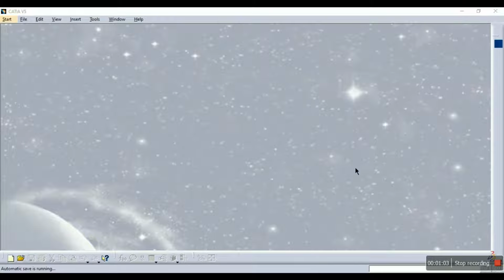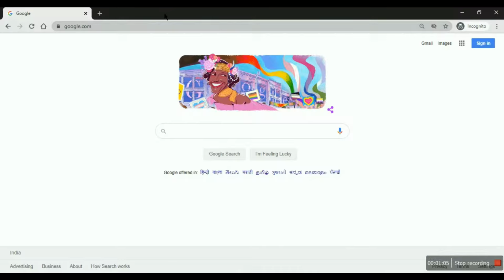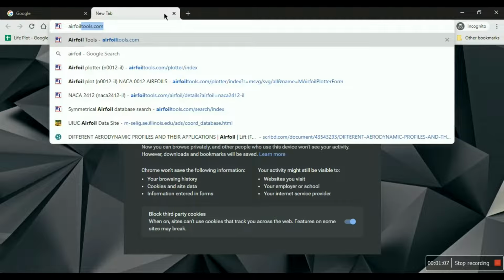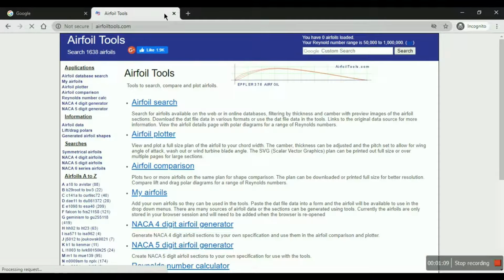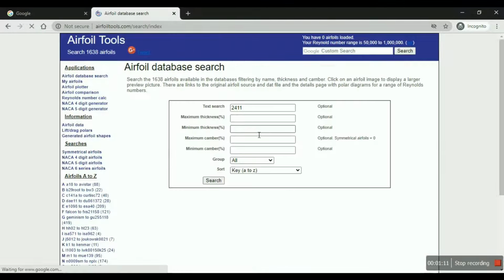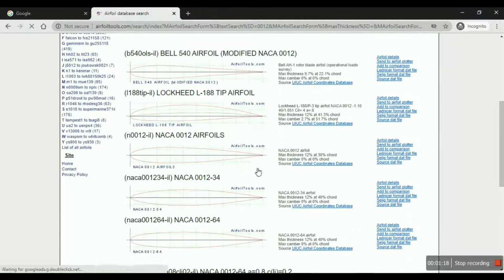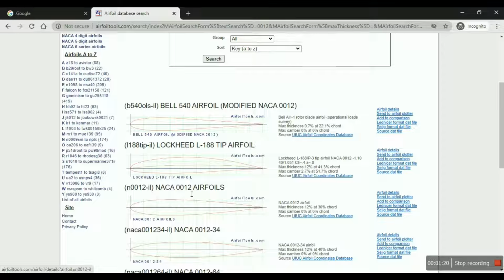For that, we'll go to a website called airfoiltools.com and search for the airfoil. For this wing we are going to go for 0012, and here is the NACA 0012 airfoil.